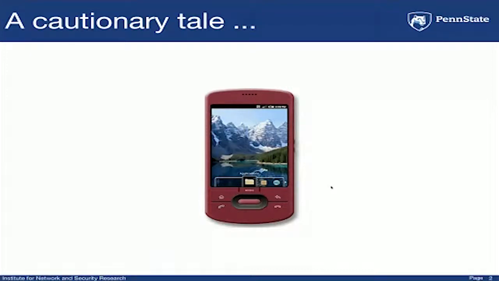So starting at the very dawn of smartphones and thereafter, we've been trying different methods and developing different tools for doing different kinds of analyses of these applications. And so today I want to talk you through a couple of these tools to give you a sense of what kind of tools are out there, as well as give you some inspiration for doing some new and interesting kinds of analyses.